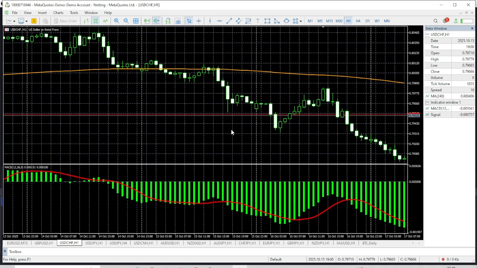So once we don't have momentum, there is no trade. So if the market is touching the EMA 240, no trade. If we don't have momentum, that is, both the MACD histogram and the MACD signal line are not in the same direction, we don't have momentum. Now we want to consider the entry rules.